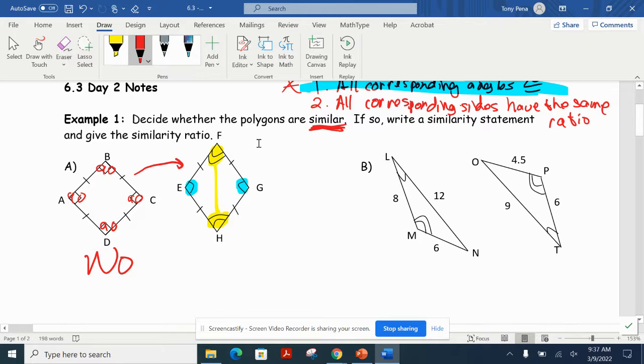Then what we did on Friday, or no, we quizzed Thursday, right? And then we didn't get them back to you. And then we started something new on Friday. We started talking about similar triangles. Similar triangles have a little bit different idea. Remember how we talked about three things: angle-angle, side-side-side, and then side-angle-side.